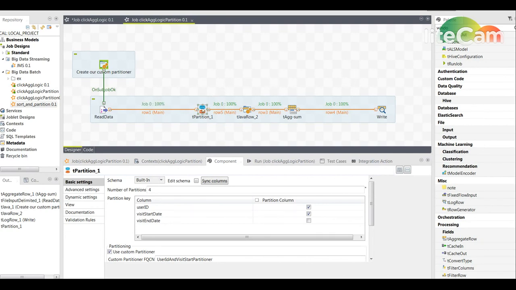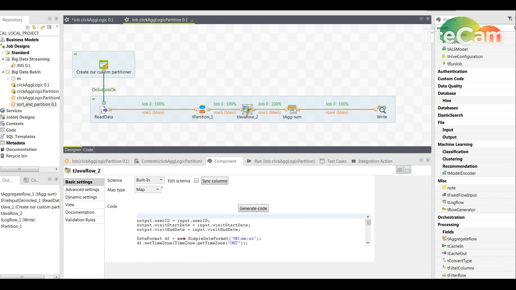So basically what we achieved here, what we made sure of, is that first the data will be partitioned by only user ID by overriding the partitioner, and also the data at the same time will be sorted by both fields, user ID and visit start date. So when the data of the user will get to an executor, we are guaranteed to have all of the data of the same user on one executor, and it will be sorted by the user ID and the visit start date. So the code will go row by row and will work in the right order.